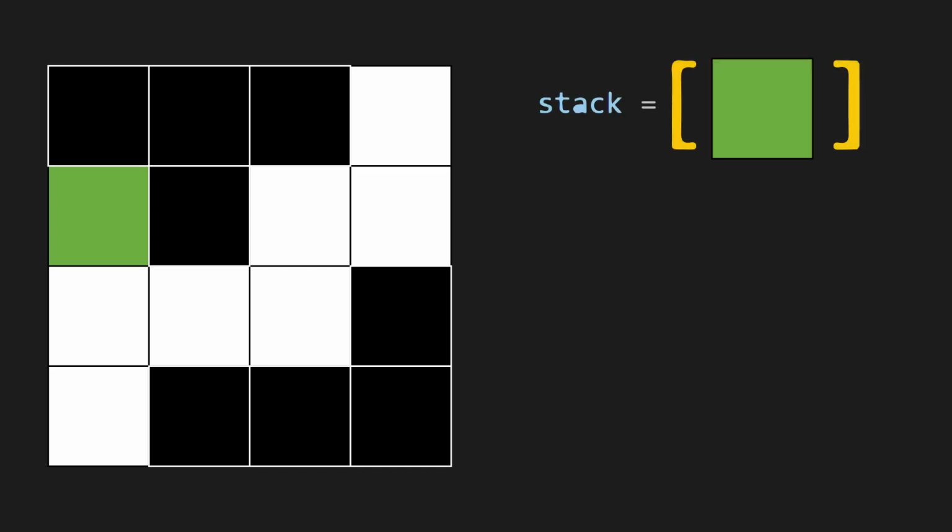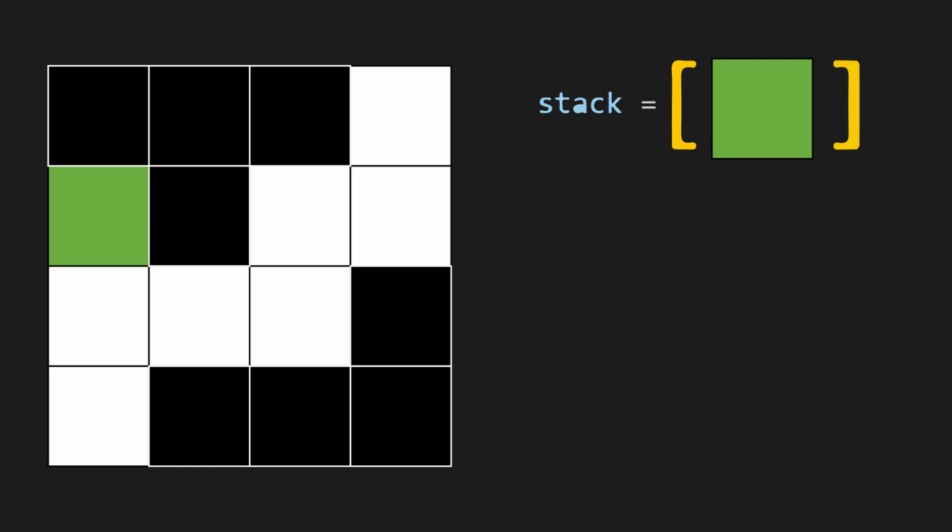So let's talk about how this algorithm works. We are going to start by first appending this green tile that starts everything to a special list called the stack. The stack is an ordered sequence of the tiles, in the same order in which we find them as we explore the map.